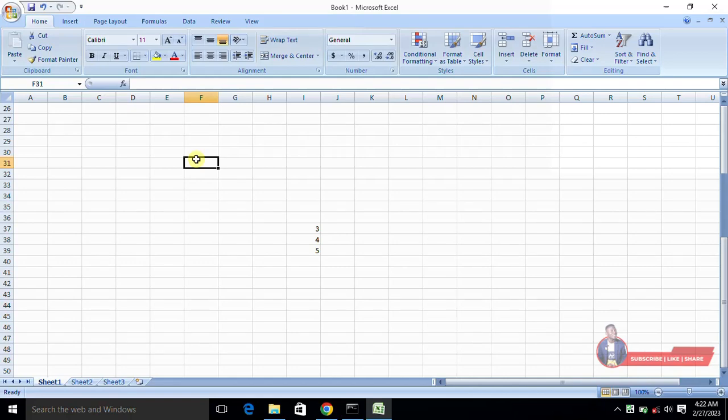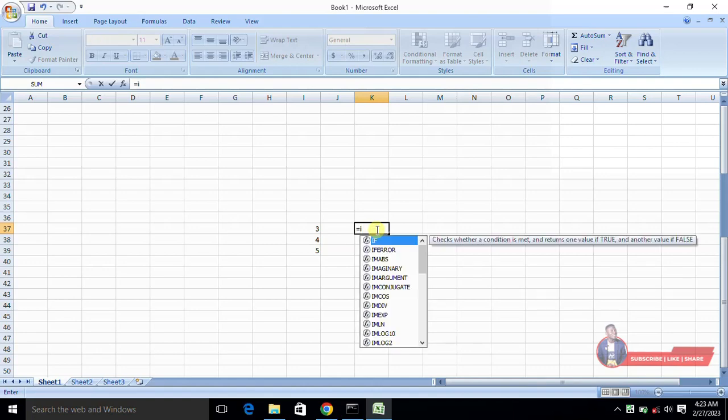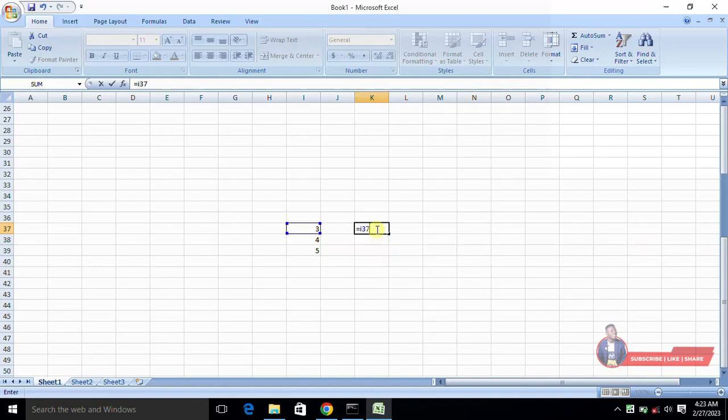For example, if I want to relate this active cell K37 with I37, I will start by pressing the equal sign, then I37. If I press enter, the value that is in the I37 cell will appear in the K37 cell. Why? Because we related them.